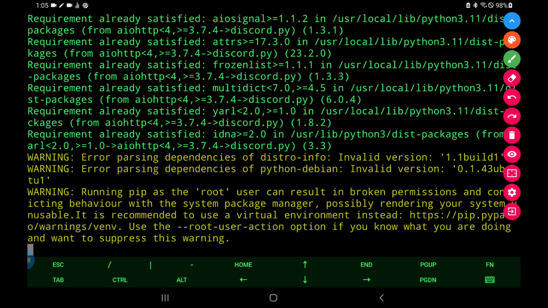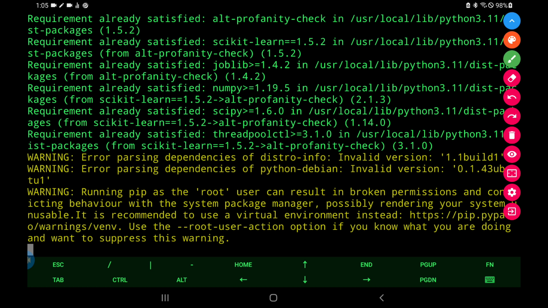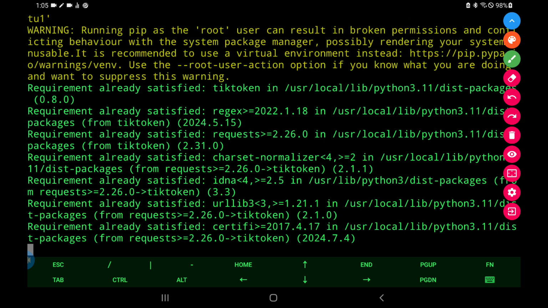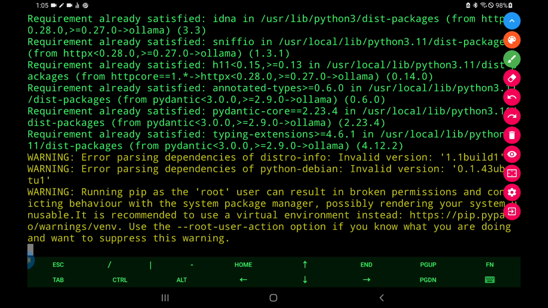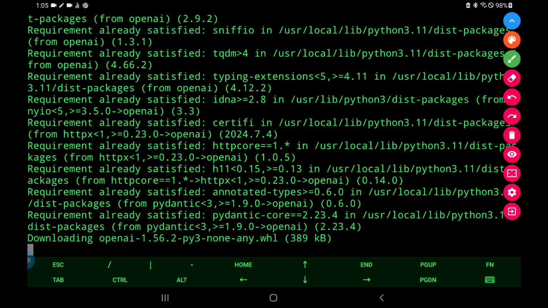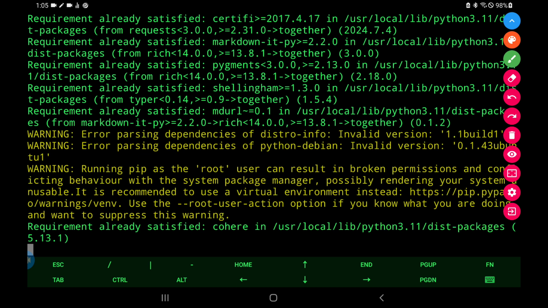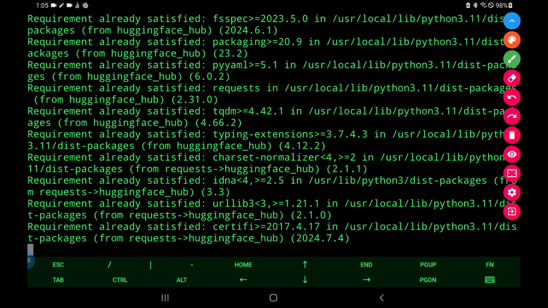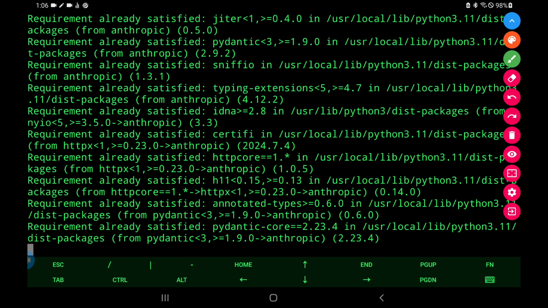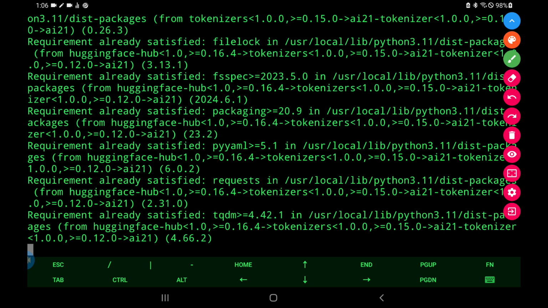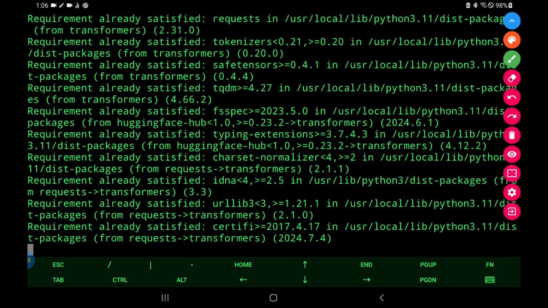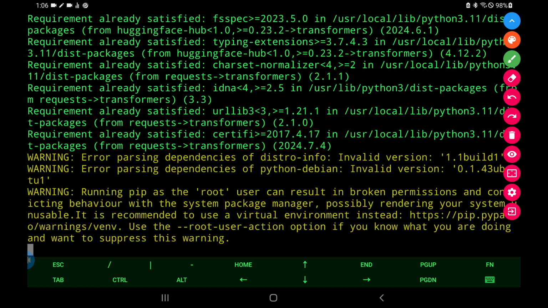So now it is going through and making sure everything is needed and installed properly onto this server. And here we have a large list of modules and libraries being installed.